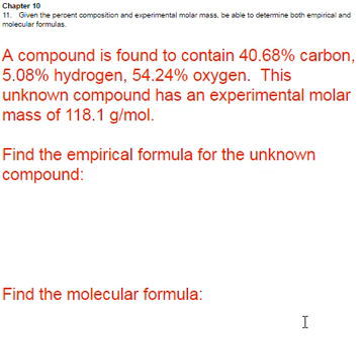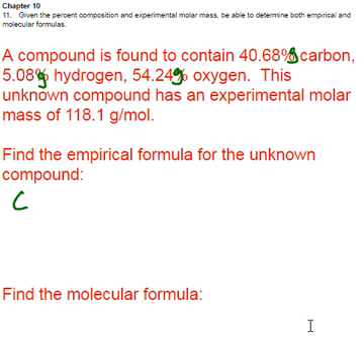Given the percent composition and experimental molar mass, be able to determine both empirical and molecular formulas. So what you have to remember with empirical formula is, first of all, the percent composition is telling you about grams. A formula is telling you about atoms or moles, and grams and moles aren't the same thing. So what you first want to do is think of all these percents as masses, just change them to grams, and before I can come up with the formula, I have to change my mass to moles.